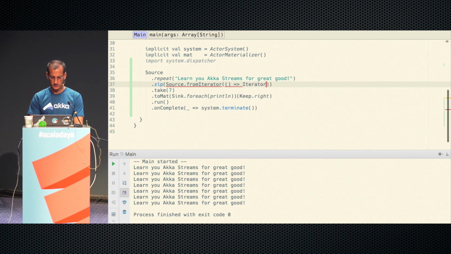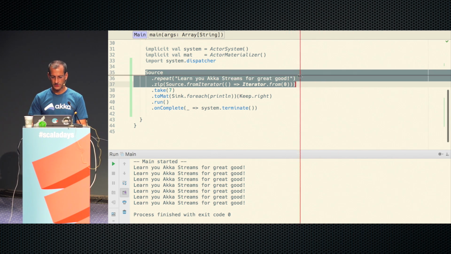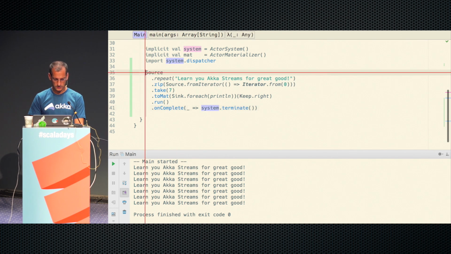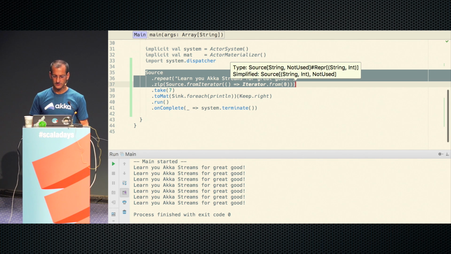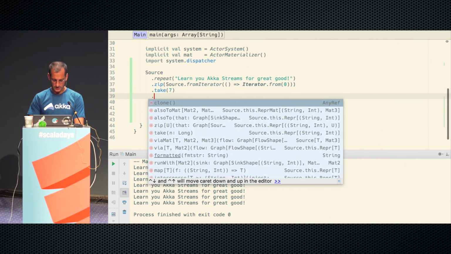Like this, okay. And now, if you look at that, we have a source of string, int tuples, okay? With those, we could now use map.